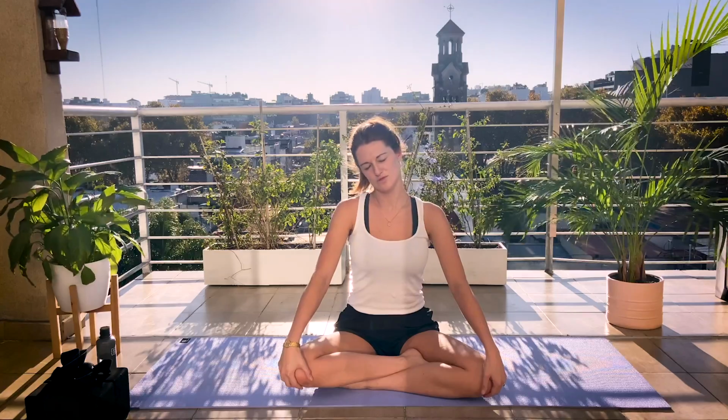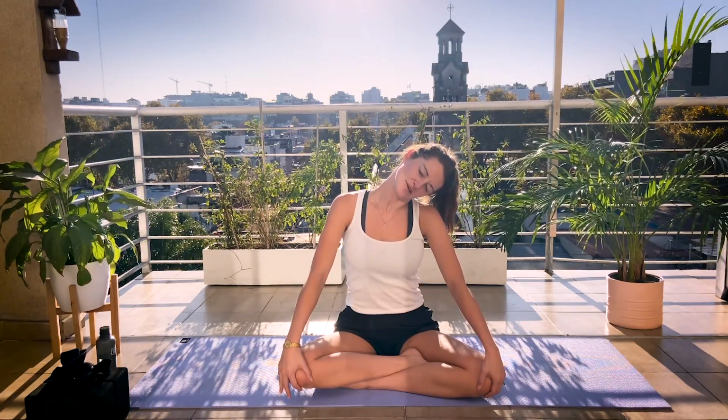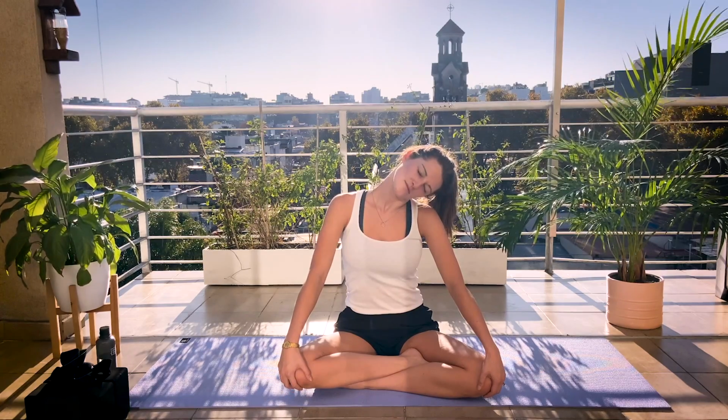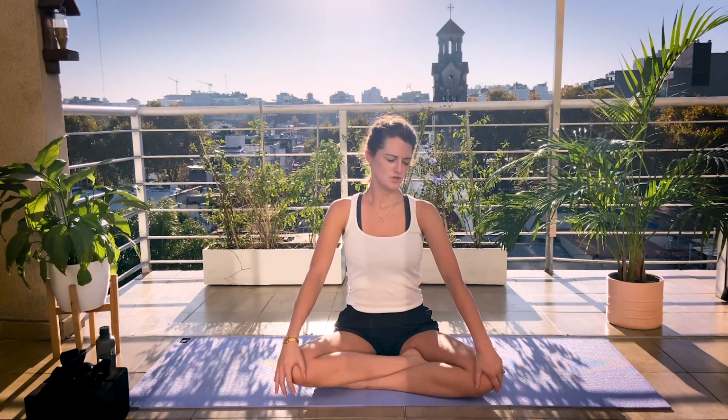Onto our knees. We're just gonna do a few warming up exercises for our neck. So we'll bring our right ear towards our right shoulder. And then bring our head back up through center, bringing our left ear down towards our left shoulder. Back up through center.